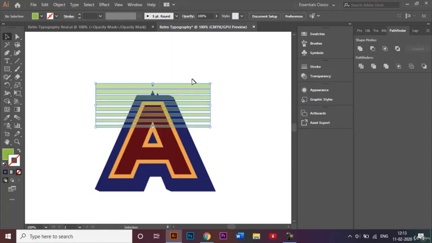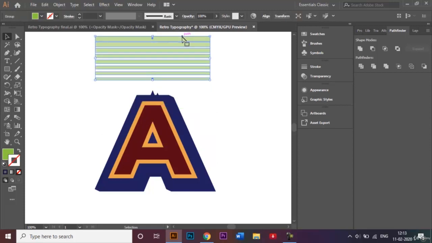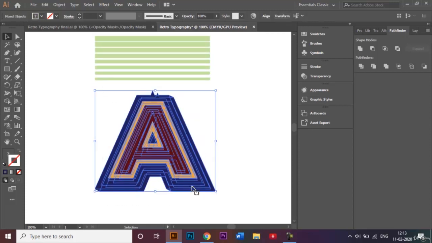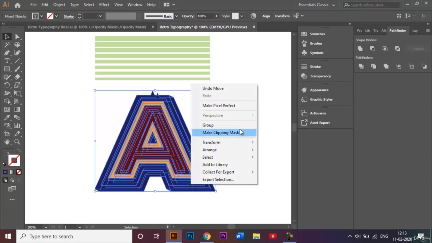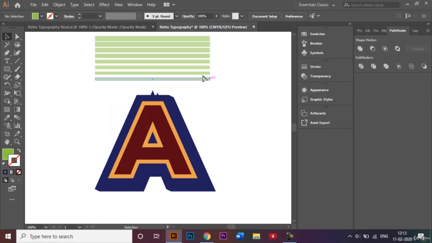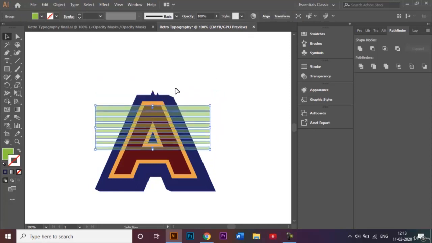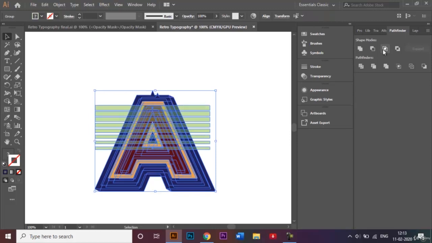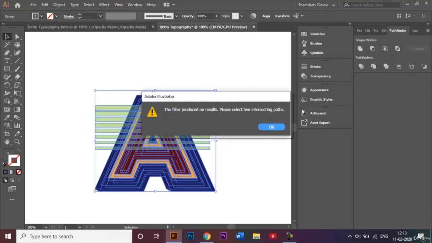Again, if you're facing the same issue, we can go ahead and group these together by right click and making it a group like that, and now doing minus front.